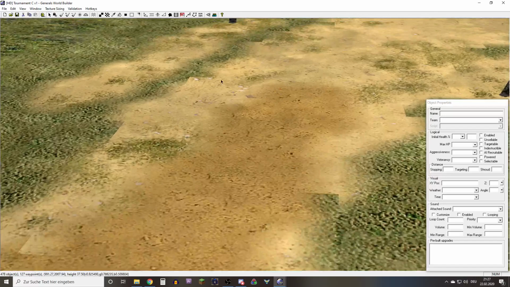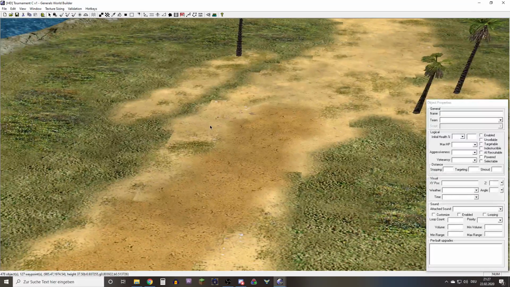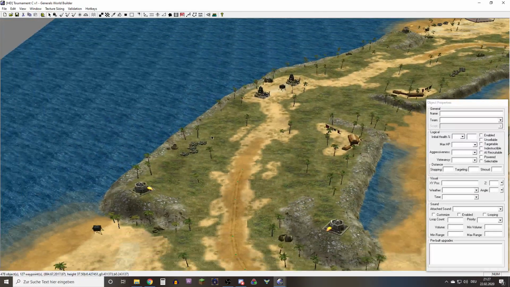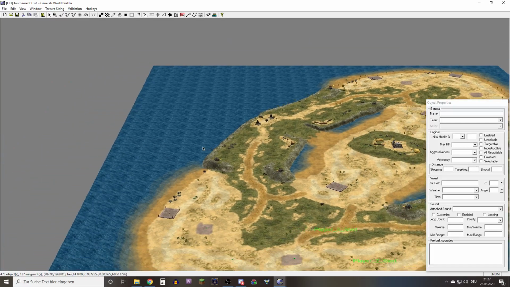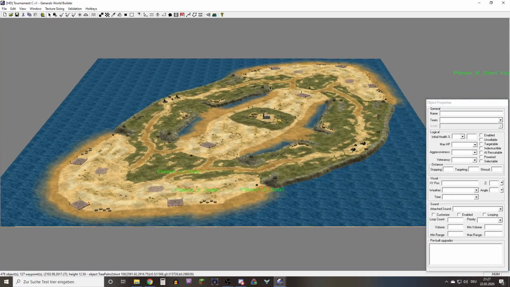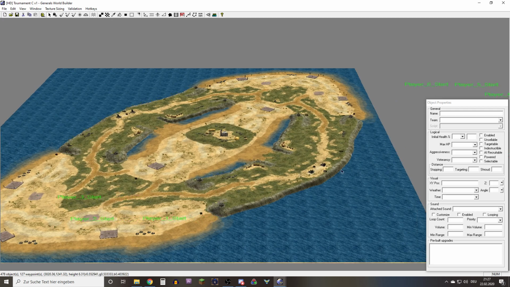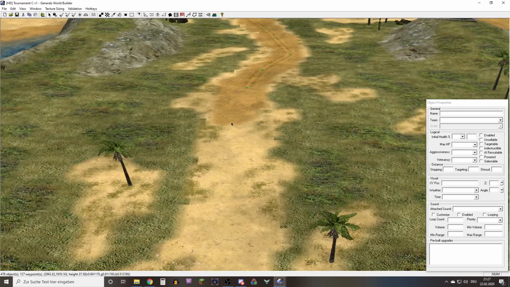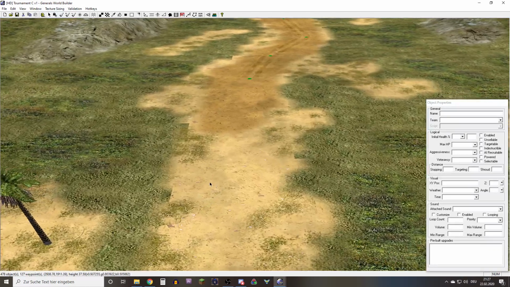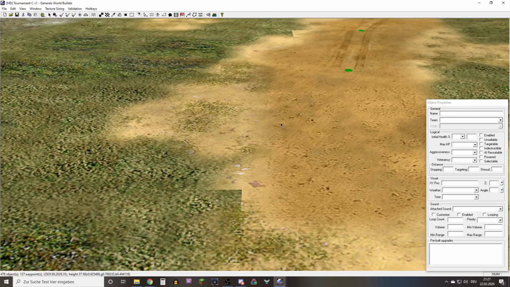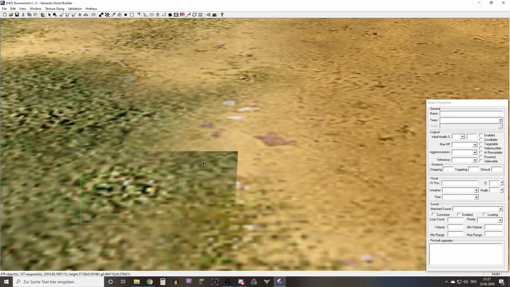This is one of my oldest maps, by the way. It's from 2012. It's Tournament C, and I think some of you saw that one already on some streams. It's a 3v3 map. And back at that time, I was not really aware of these texture errors, but I think most of you have already seen these.